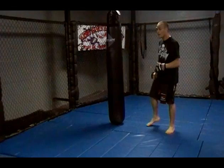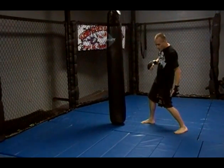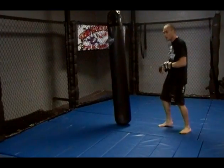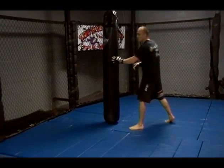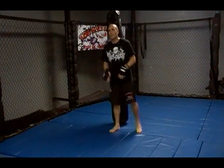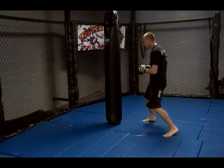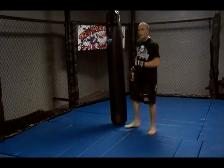I'm going after him. I'm going forward. So here, I come forward. Now, this back leg, how it places itself defines what my next move is. It is extremely important to understand how your feet work together. One of the things that limits people's ability to become a good striker, beyond just a brawling type of striker, is understanding the angles that their feet have to possess to effectively strike.